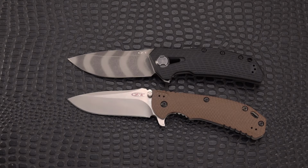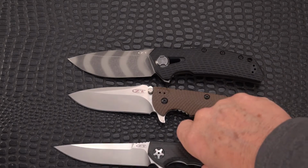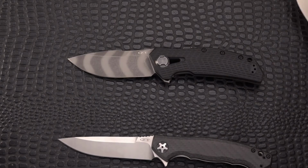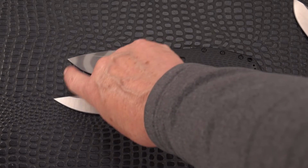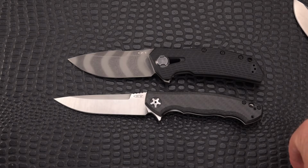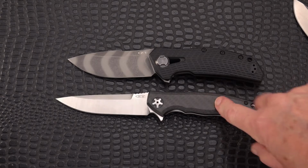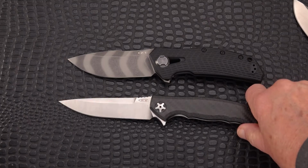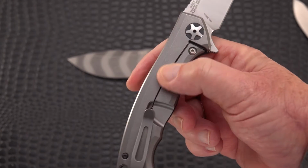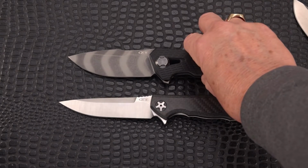Here is one of my all-time favorite ZTs, the 0452 CF. Sinkovich design. Let's get that out of the way. And it's a long one. It is a good half-inch longer overall than the 0380. Not as tall a handle, carbon fiber on one side, titanium on the other. I'll forgive him in this case. I really can't see an inlay happening on this side of the knife, but who knows? Some makers do, some makers don't.